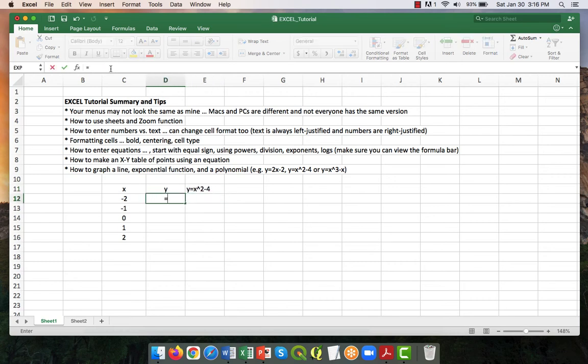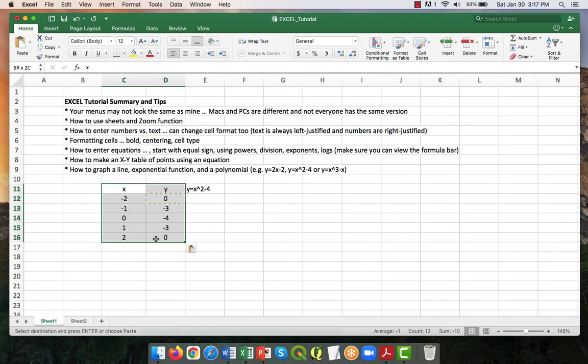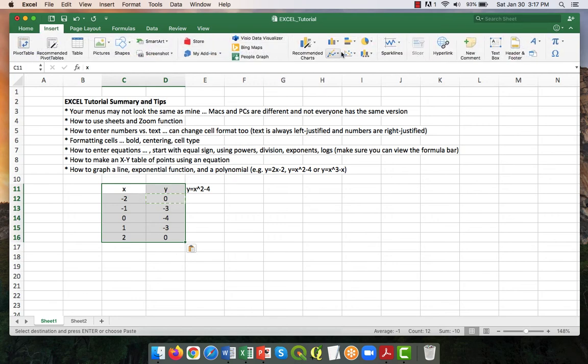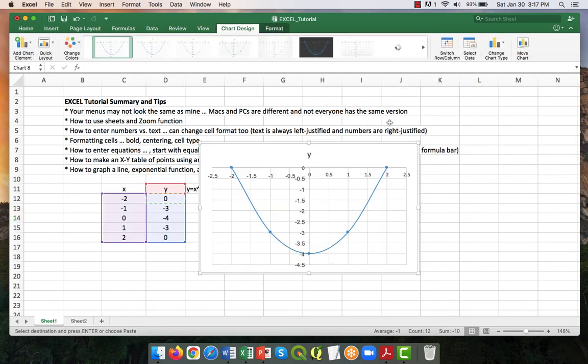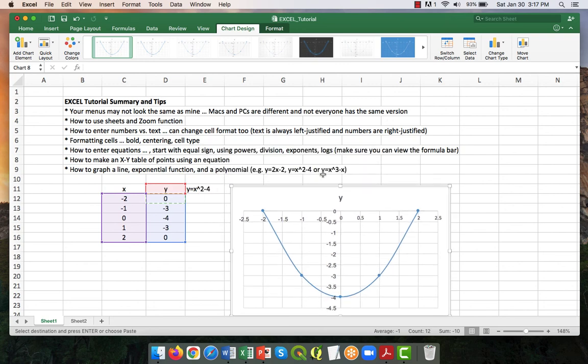So it's equal. This thing is the x. Up arrow 2 means C12, the value of C12 cell, square it, subtract 4. There's the number. Copy, paste down to here. Grab all that, come over, do an insert, scatter plot, there's your parabola. So a second order equation has one dip in it, and there's a really nice looking parabola. We say that that parabola holds water, but that is the equation y equals x squared minus 4.